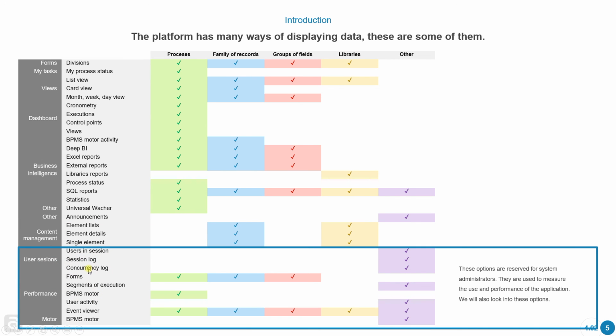So when people log into the system and log out, we're going to see some session logs and some other bits of information that are stored in the system, and we can check them whenever we need. We're also going to talk a little bit about performance. Not very much, because later on throughout the course we're going to talk more about performance, but here we're going to give you a glance of the different performance monitoring tools.